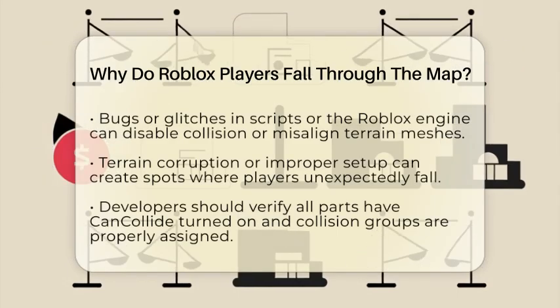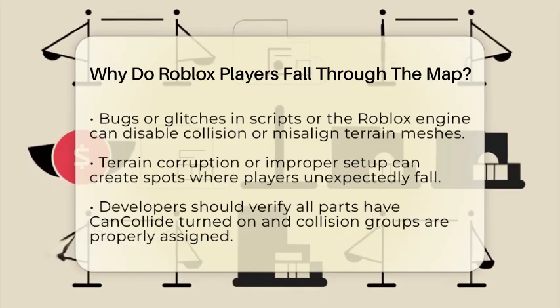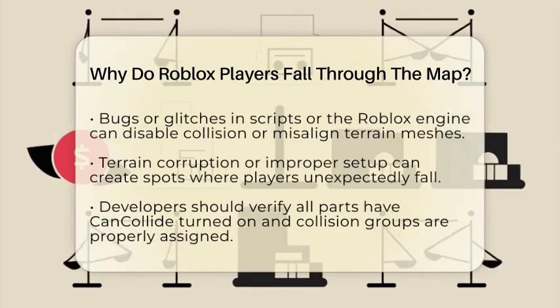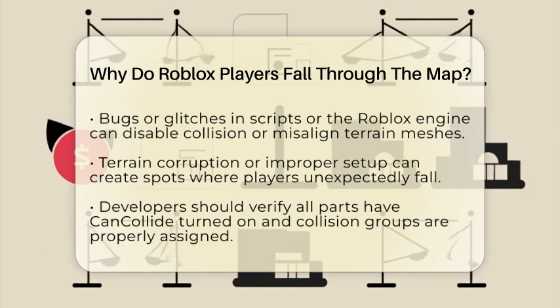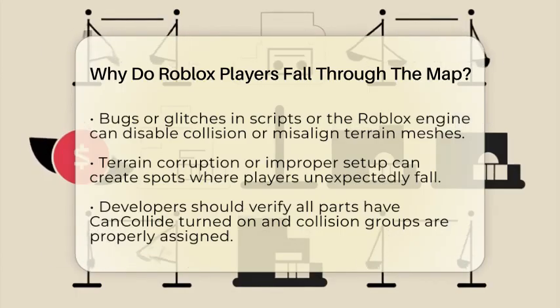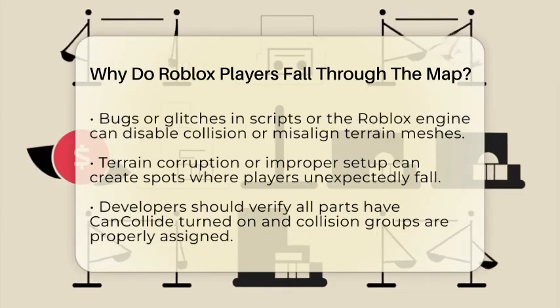Another big factor is how the game loads the map. Roblox uses a feature called StreamingEnabled to load large maps in pieces to keep performance smooth. If the terrain hasn't finished loading when a player spawns or moves, the game might think the ground isn't there yet. This can lead to players falling through because the collision data isn't fully ready. It's especially common in big maps or when players have slow internet connections or older devices.